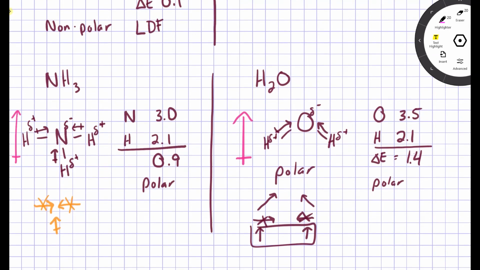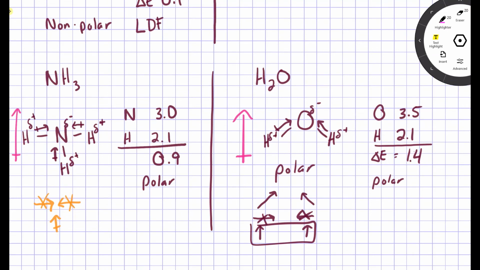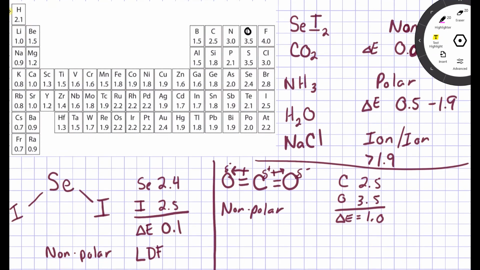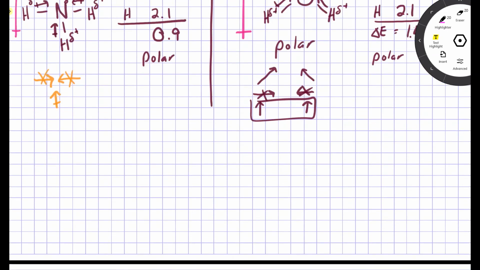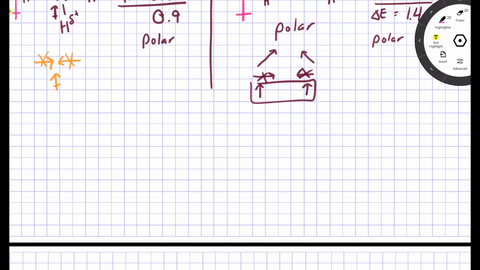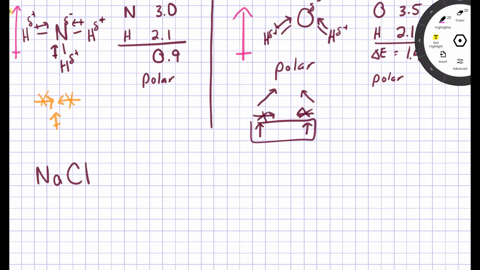We're going to come back to this one in just a second. I'm going to show you something else and then we'll come back to that. So NaCl is our last one. And if we remember, this one seems familiar. This one is where we're going to form an ionic bond. So it's not going to be sharing. Remember, we don't draw lines between ionics. We only draw the lines between covalent.